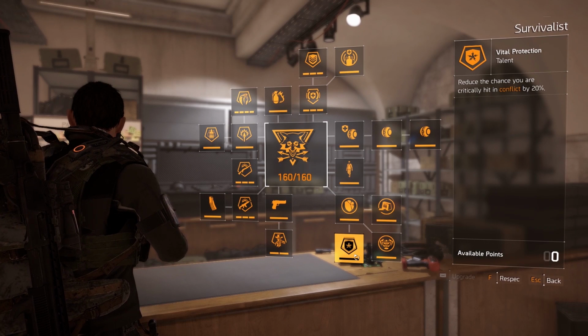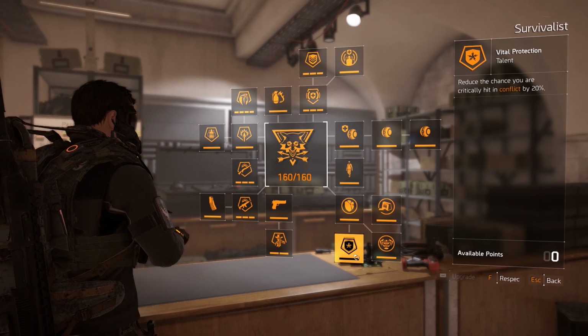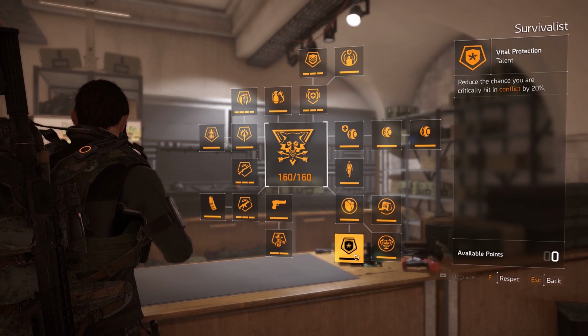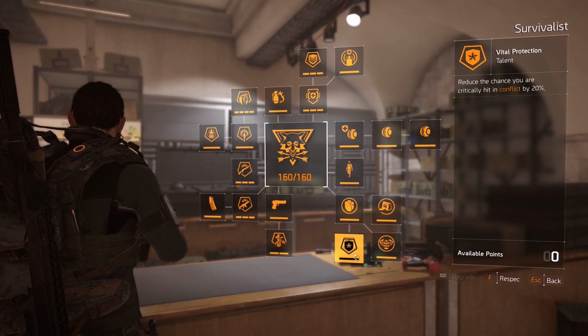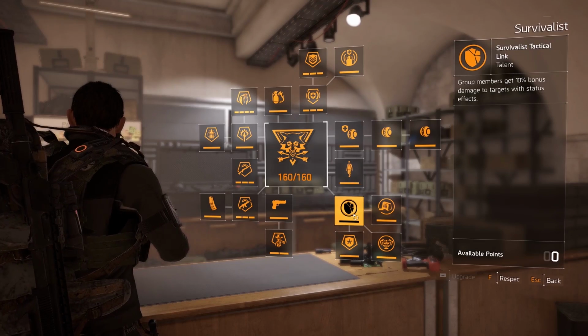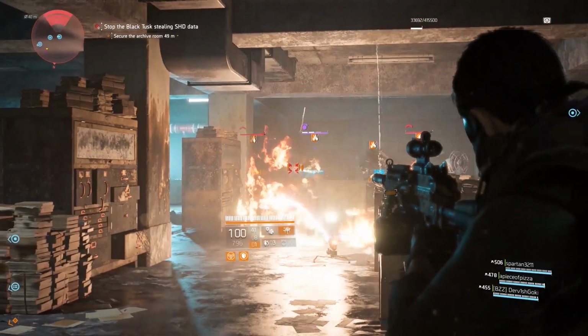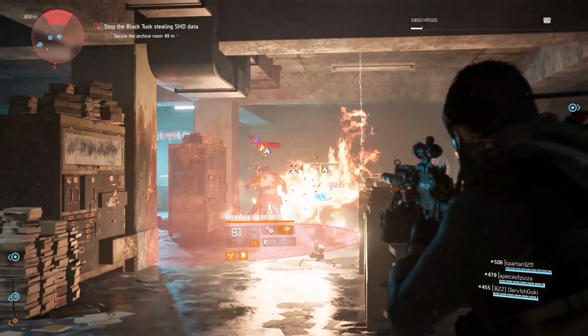Vital Protection reduces the chance you're critically hit in conflict by 20%. All 3 specializations have this perk. It essentially makes you a little more difficult to kill. The last perk in the general modifiers category is Survivalist Tactical Link. This talent gives you and your team 10% more damage to enemies who have status effects.